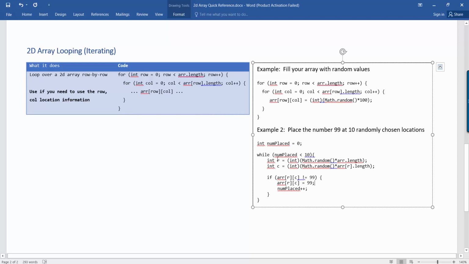So in this case, when I'm generating a random row, I want a number between 0 and whatever the largest number of rows is. And I want a column that's anywhere between 0 and whatever the largest number of columns is. This could be 0, the way that I've explained it to you.